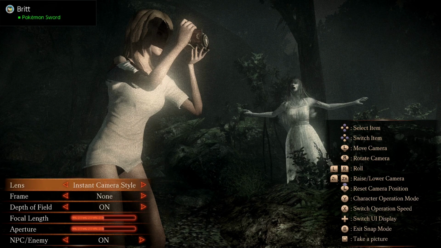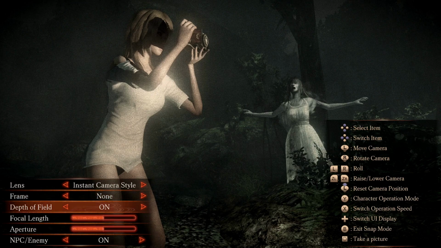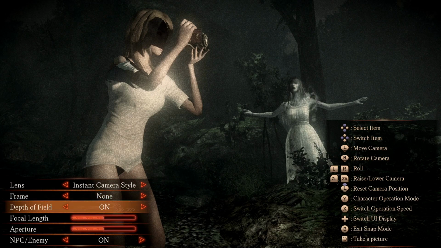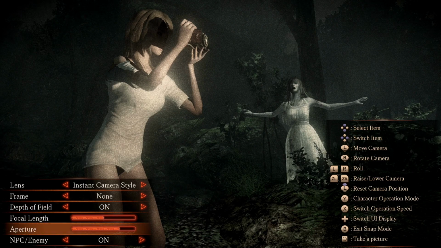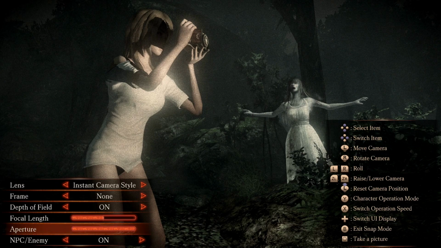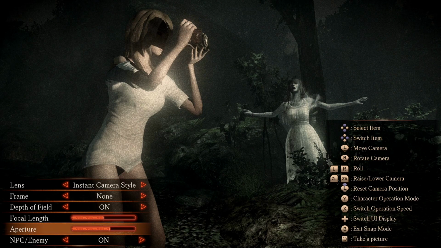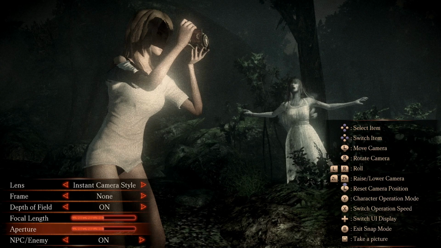We'll go with that. Alright, so now that we've got that, the next thing we can do is turn depth of field on or off. Depth of field is, of course, the blur of the background. We're going to leave that on. We can also change the aperture if we want, which, as you can see, blurs things out depending. It's kind of the distance. Let's go with something a little bit extreme.